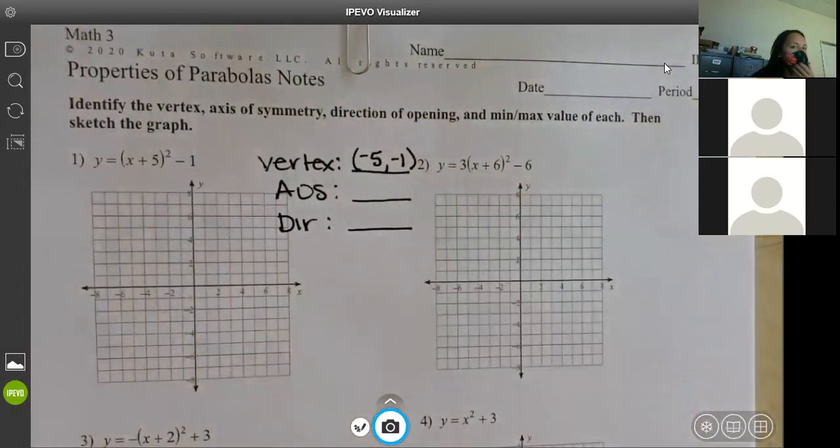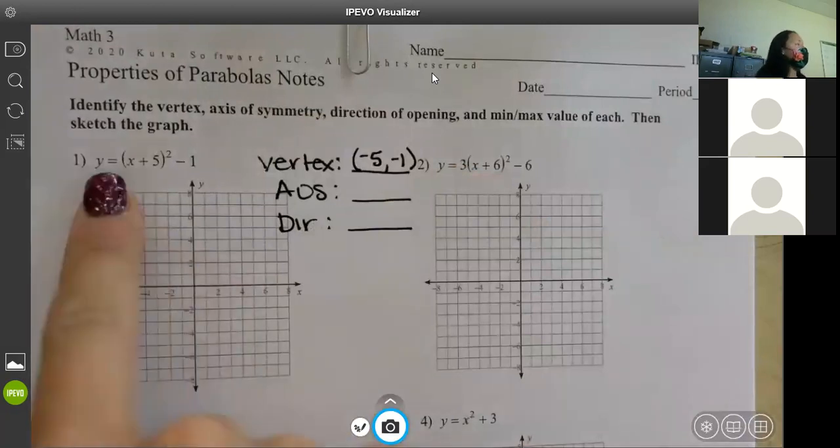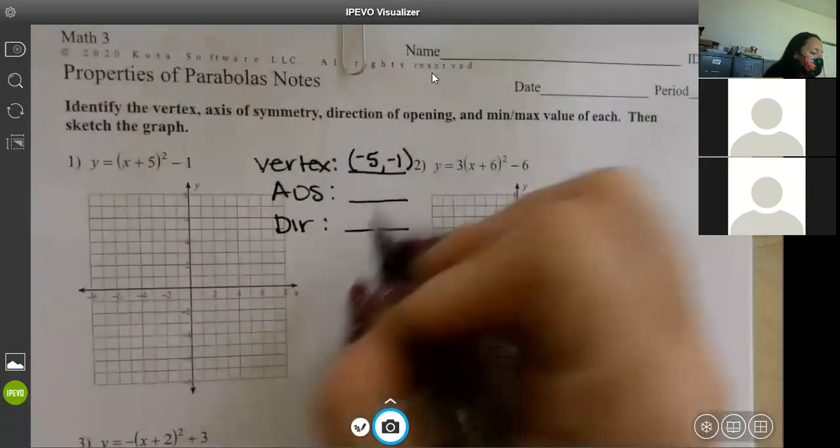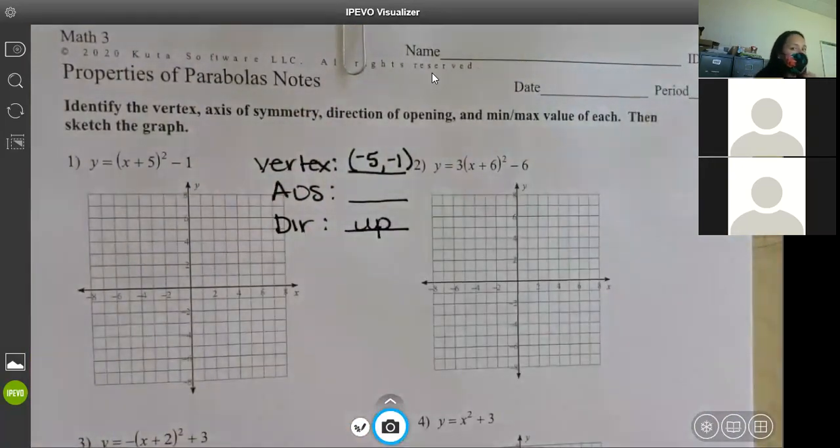Which way does this one open? If it's y equals, hold on, I'm sorry, I don't mean to keep interrupting y'all. Y'all are saying exactly what I need you to. Remember that y equals is either up or down. We look at the number in front of the parentheses. If there's no number there, that's a +1. So if it's positive, it opens up.